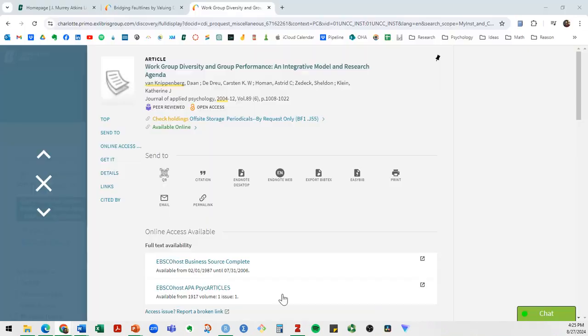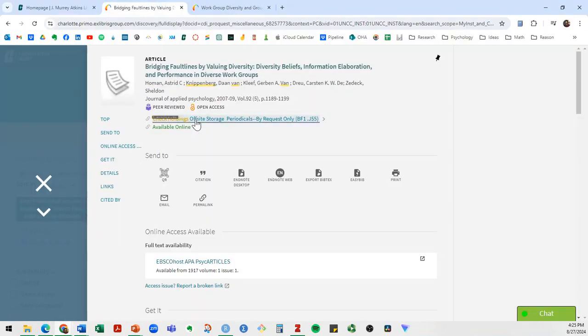So let's say we're looking at this Homan et al. article. Now, of course, we could use the Chrome extension since we're in Chrome, but let's demonstrate how to do it using the DOI. Now, I don't see the DOI immediately, so we're going to use crossref.org to find it.